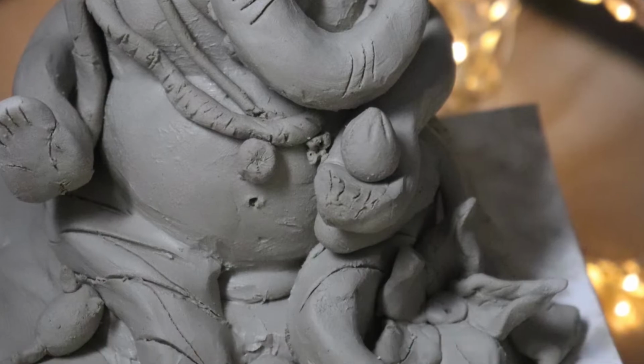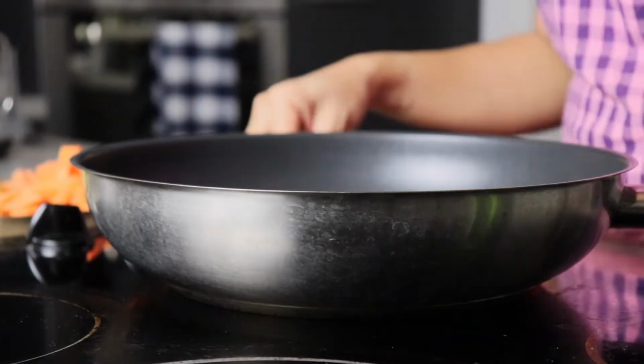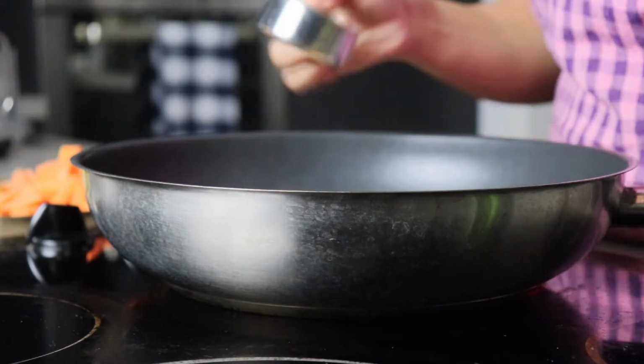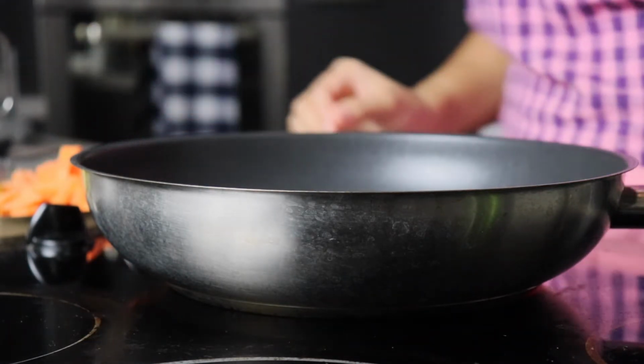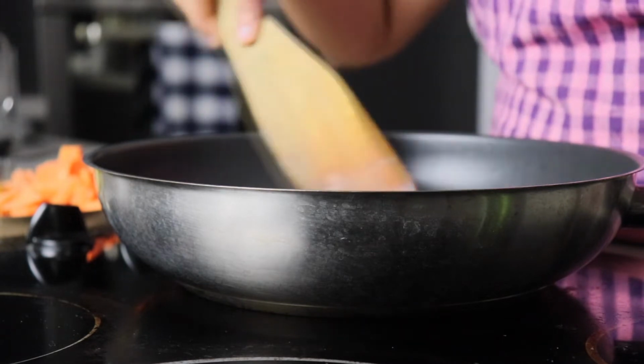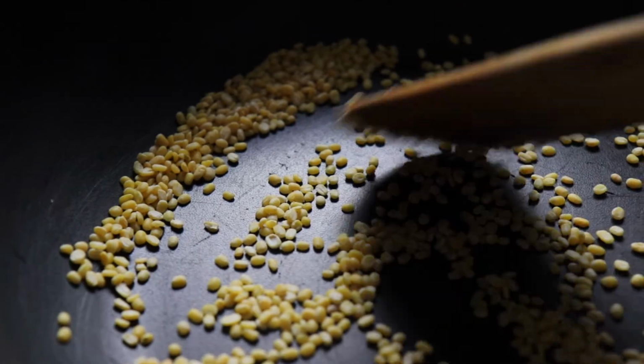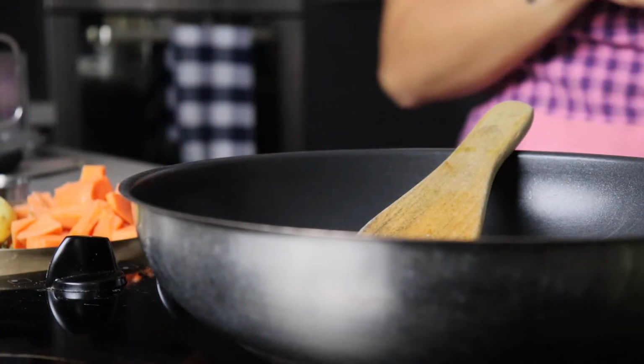Then it was time to prepare some dinner. As I was really exhausted, I prepared a simple dinner while my husband helped in cleaning up. I had to use up the spinach that was left in my fridge, so I went ahead to prepare a spinach butternut squash curry with moong dal and roti.